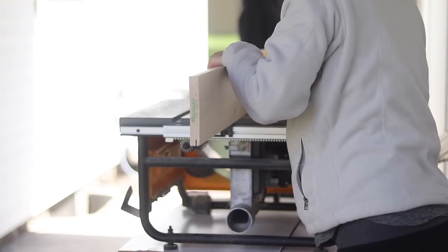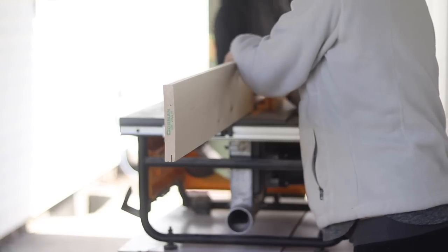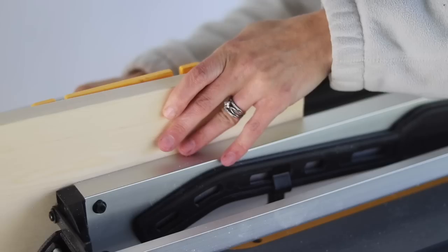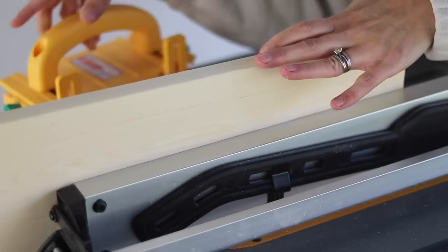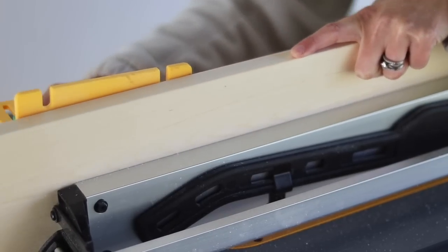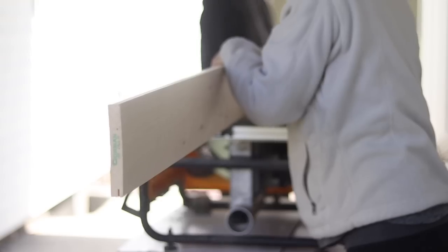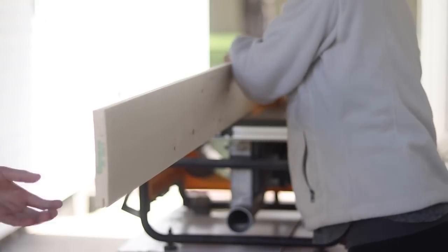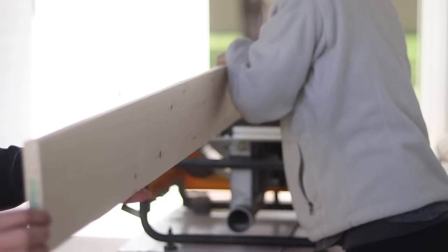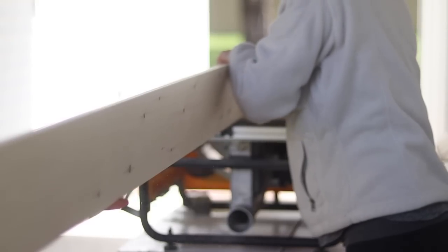This was definitely a slow-going process. You don't ever want to rush something like this, especially with a longer board. I think my board was eight feet long, so each pass took like four minutes — we went very slow and careful. I held down on the top of the board as well to keep it against the table saw. Unless you have a roller table at the right height, a cut like this is very dangerous, so you definitely want more than one set of hands. My husband helped hold the other end of the board and balance it with me as we made this dangerous cut.